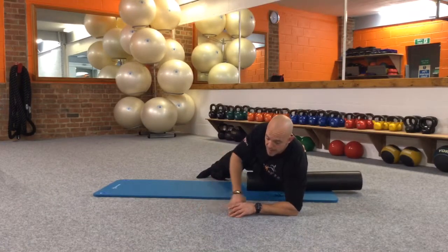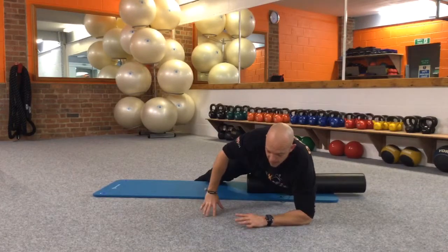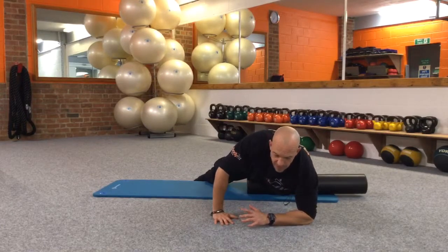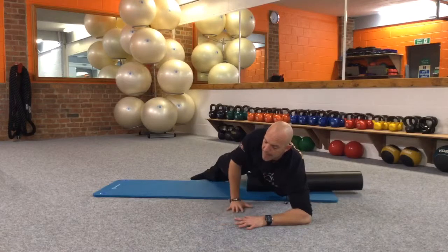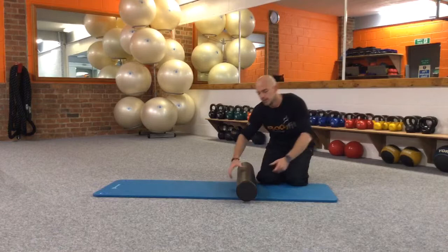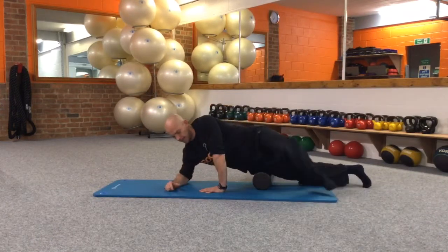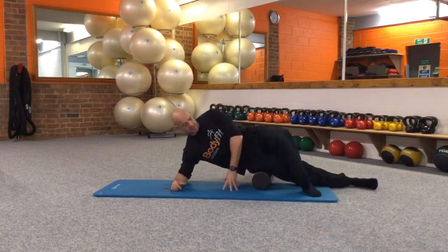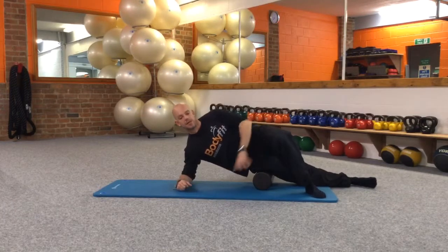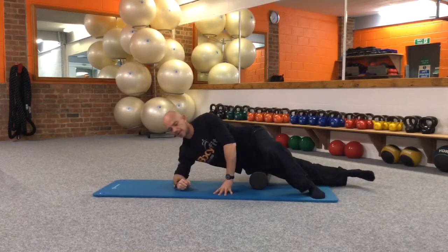After 5 or 6 rolls there, we can edge ourselves a little bit further down the leg and apply the same sequence, rolling down, outside to inside, top to bottom. Again, just try and relax that working leg as best you can. Again, to reiterate, just to the point of onset of pain, don't make it too uncomfortable. Roll on the other side. So I'm coming just off pelvis, bent leg, elbow underneath the shoulder, so I'm posturally pretty straight there. And I'm going to roll and rotate towards the floor and gently release.